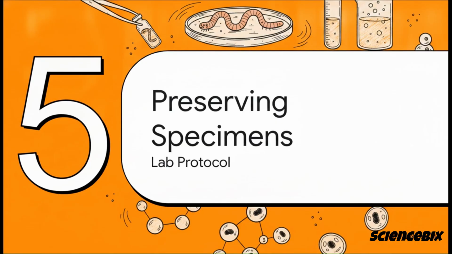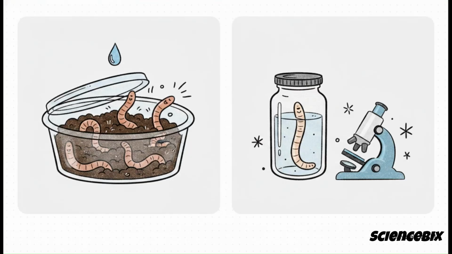Section 5. Preserving specimens for study. Once you've collected them, the very first step is always to gently wash the worms. From there, your protocol splits based entirely on your study timeline. For short-term handling, you simply want to keep the live worms comfortable in cool, damp, well-aerated soil so they behave naturally. However, if your goal is to add them to a museum catalog, or maybe build a permanent reference collection for long-term anatomical study, you need long-term preservation, and that requires chemical fixing.